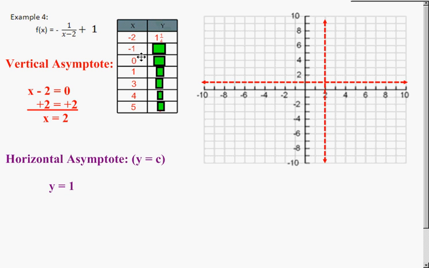And to walk you through that again, I put in -1 for x. -1 minus 2 is -3. We would have 1 over -3. We then include the negative sign, which -1/3 would convert to a +1/3 plus 1, and we would come up with 1 1/3. Go ahead and work through the rest of your values, plugging in for x.